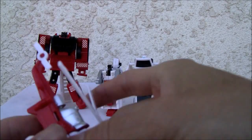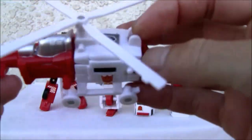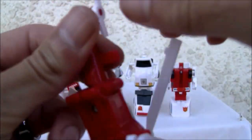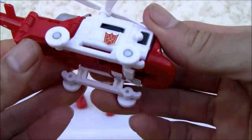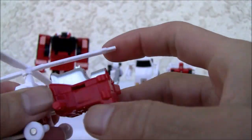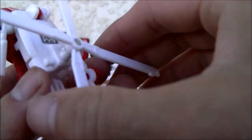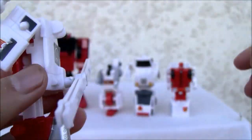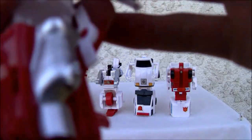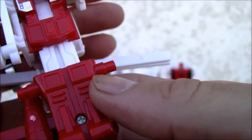Last but not least, we've got Blades. The blades actually do rotate, so there you go. There's an engine on the back — the tail rotor actually doesn't rotate; it's probably ornamental. The construction on this one isn't that great. Flip the tail rotor away just like a real helicopter, arms come out, and you can put these two together. Sometimes you don't get the greatest stuff when it's a knockoff, especially when you don't have any tabs — no tabs in the thing. Lacking paint apps as always. I paid 10 bucks for the whole set.